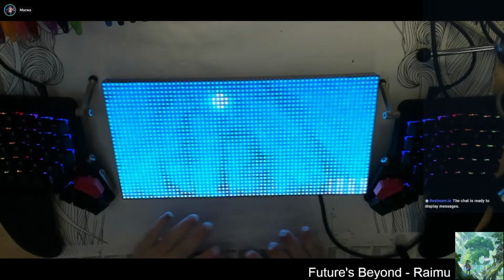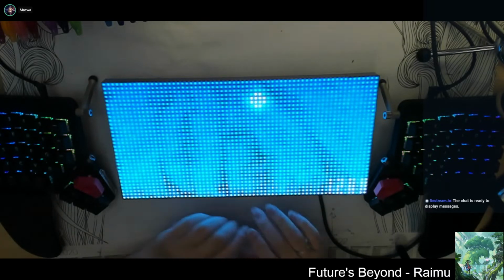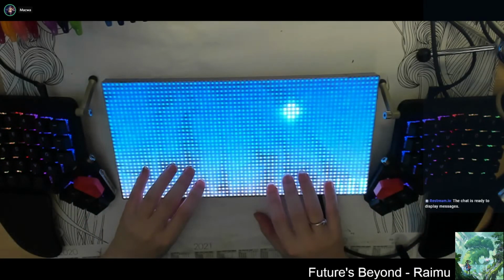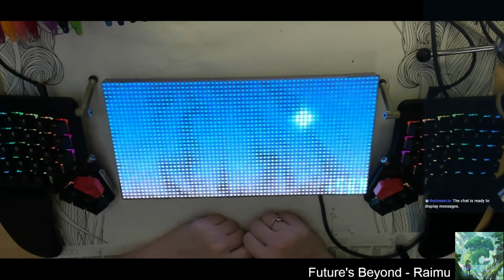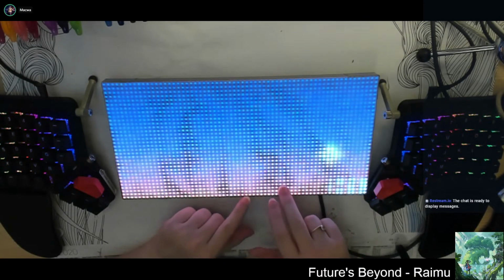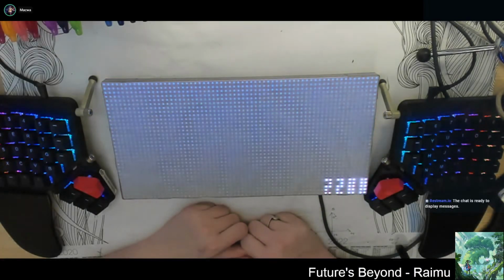So maybe next time we can fine-tune this even more. And maybe even add the ground coloration as well. Yeah, now it runs faster. So it's simply the drawing of the sky that takes so much. Nice. Okay.